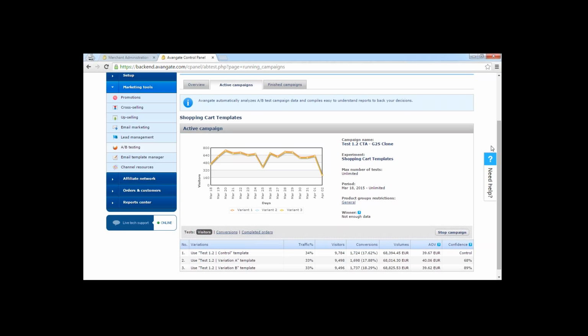So now you have a new tab, active campaigns. What this does, I just want to introduce some new metrics. While you can see the number of visitors involved in the A/B test campaign, you can also single out only those that actually converted. And by conversions, we mean those users that went through and actually placed an order. And after that, you can go even narrower and filter out only those purchases that actually completed successfully.